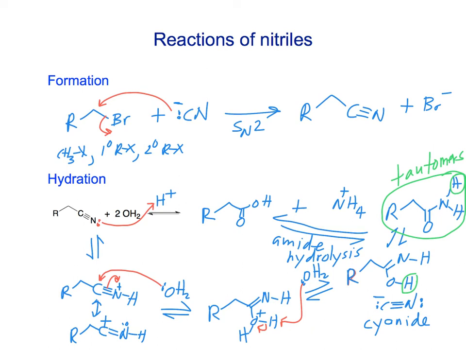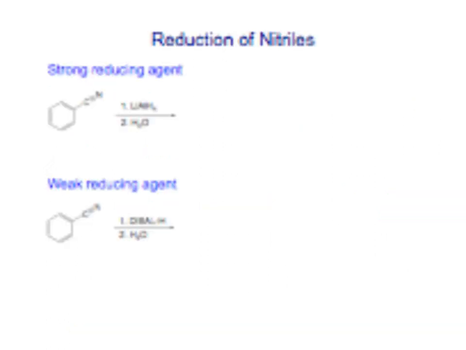Well, the significance of the two water molecules is that it takes two. One water molecule is right here, and that converts the nitrile into the amide. And then we have to hydrolyze the amide, so that takes another water molecule to cleave the carbon-nitrogen bond. Basically, it's because we have two pi bonds in the nitrile. We have to do the reaction twice. Okay.